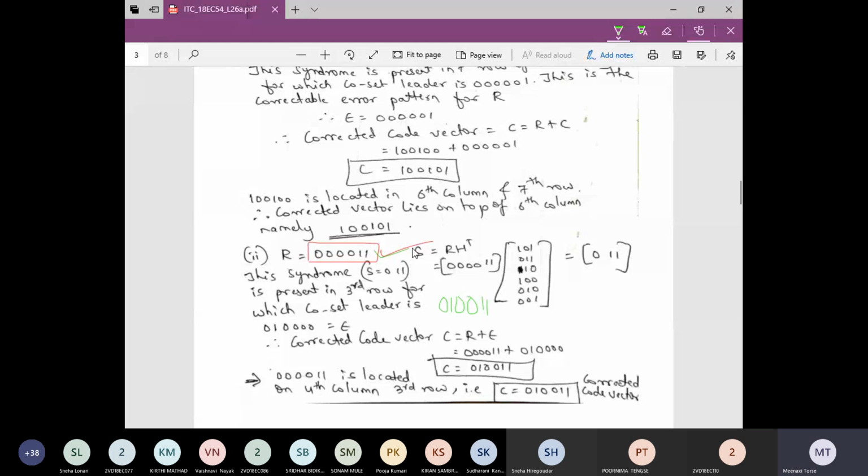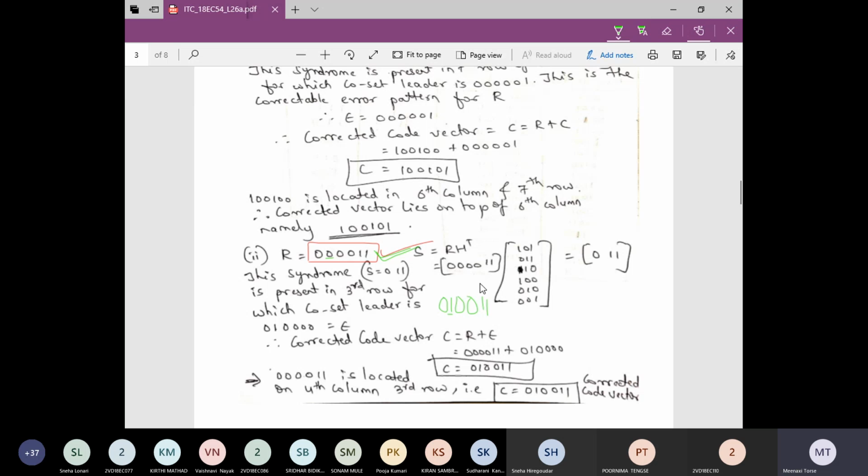This was the vector sent, and this was the vector received. So the error is at the second bit. Actually, we had sent 0 1 0 0 1 1, but we have received 0 0 0 1 1. So the second bit is in error. So this is how for a received vector we can determine and correct the error using the standard array table.